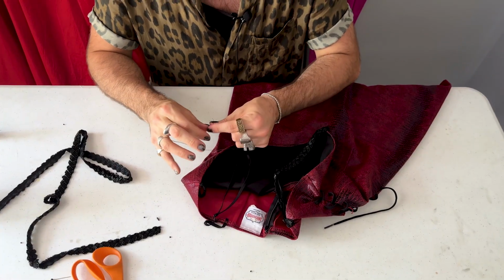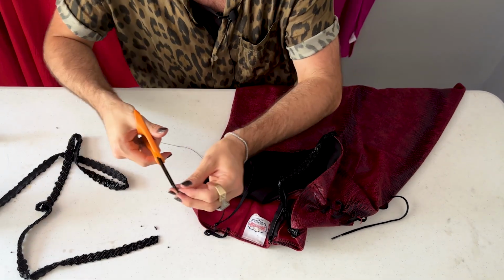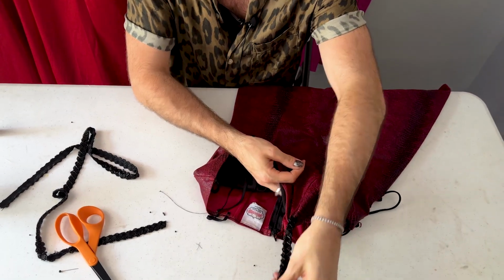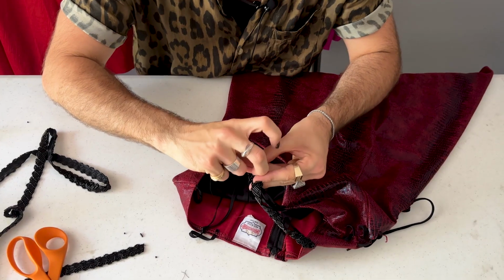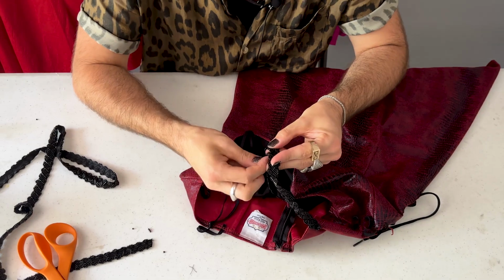It's 3 simple little stitches here to get the straps to look like something a little bit different. Create a little bit of tension to make sure it's gonna lay correctly. And we're just gonna stitch the strap to the new strap, and that way they stay as one strap and they move together.